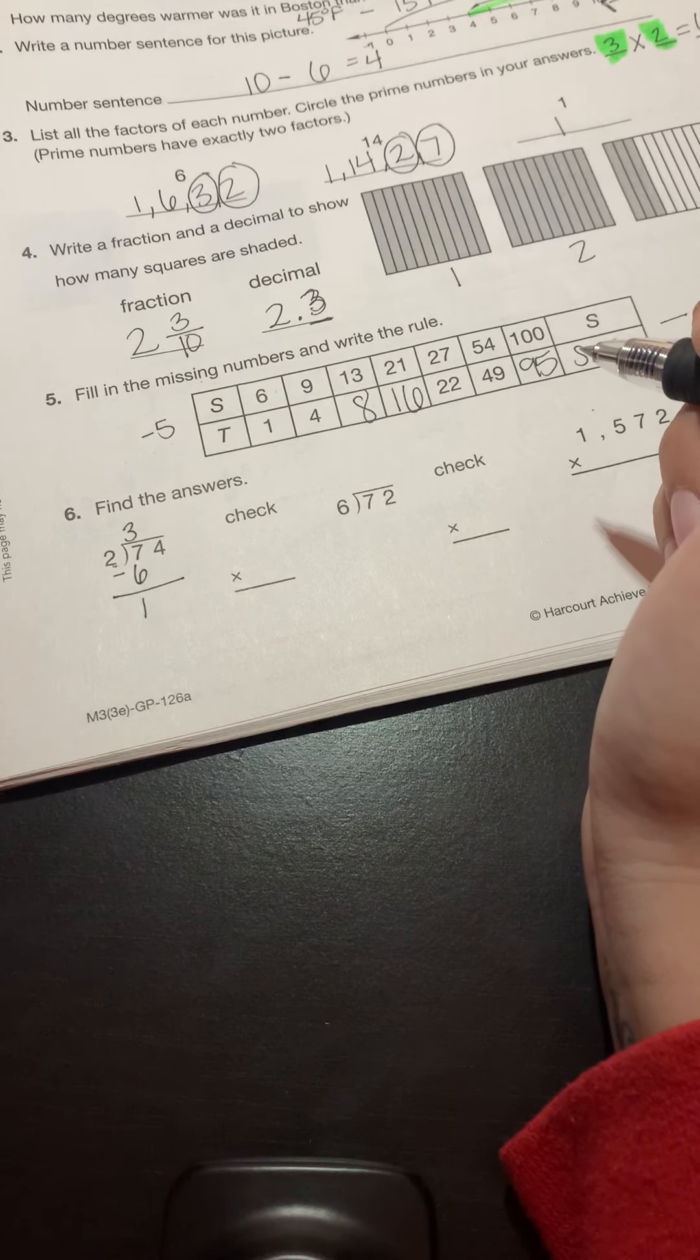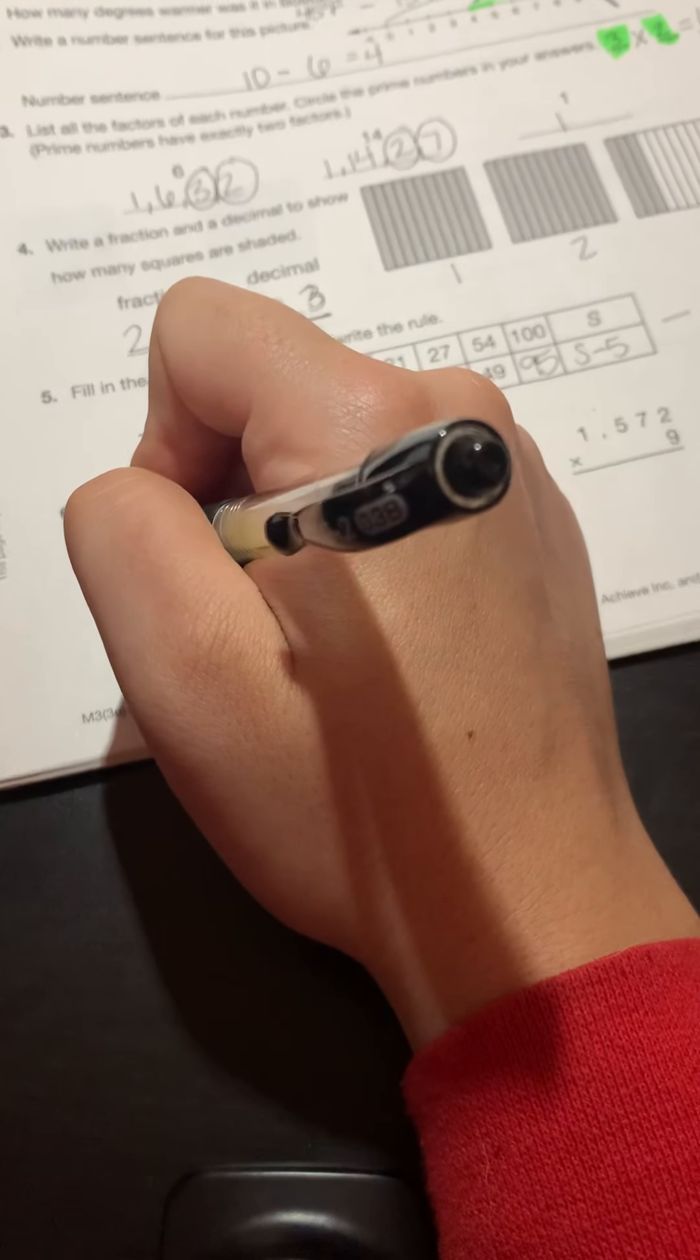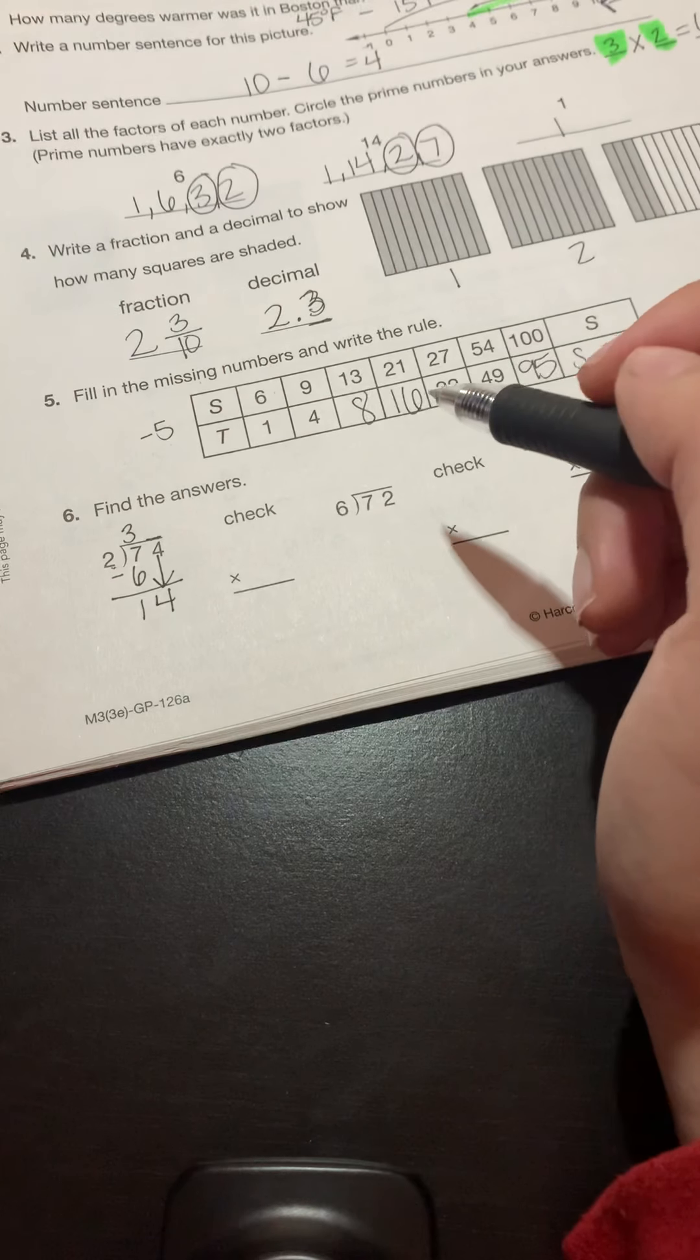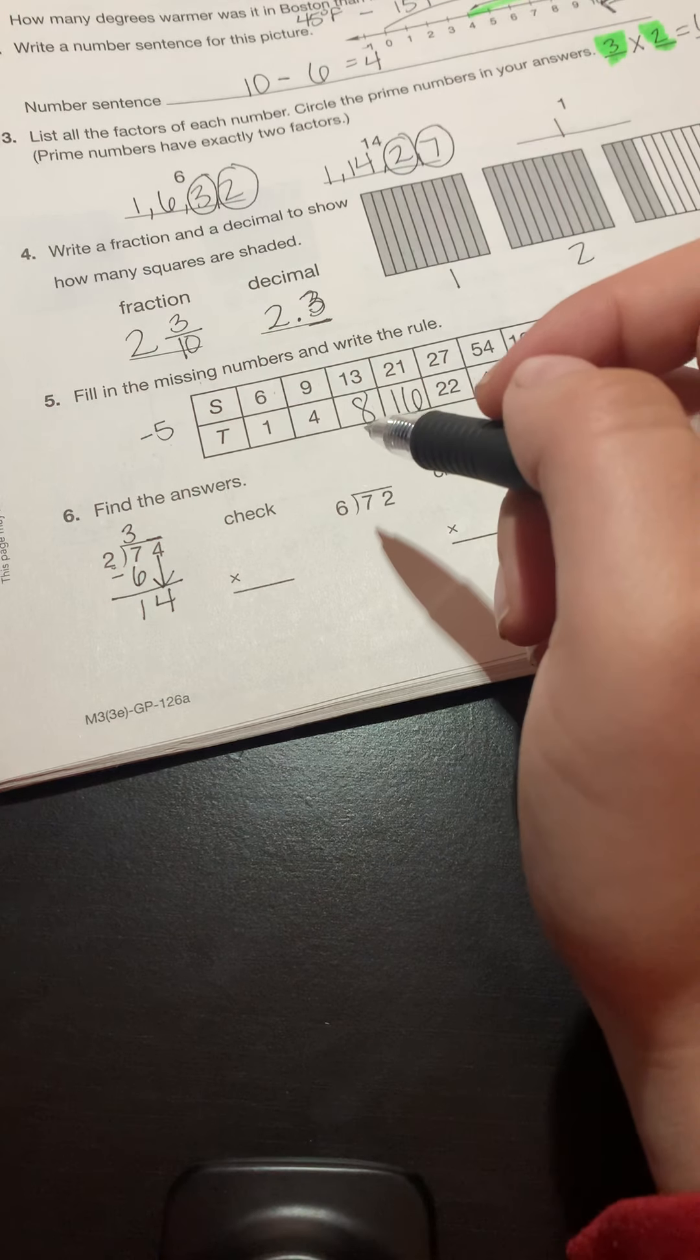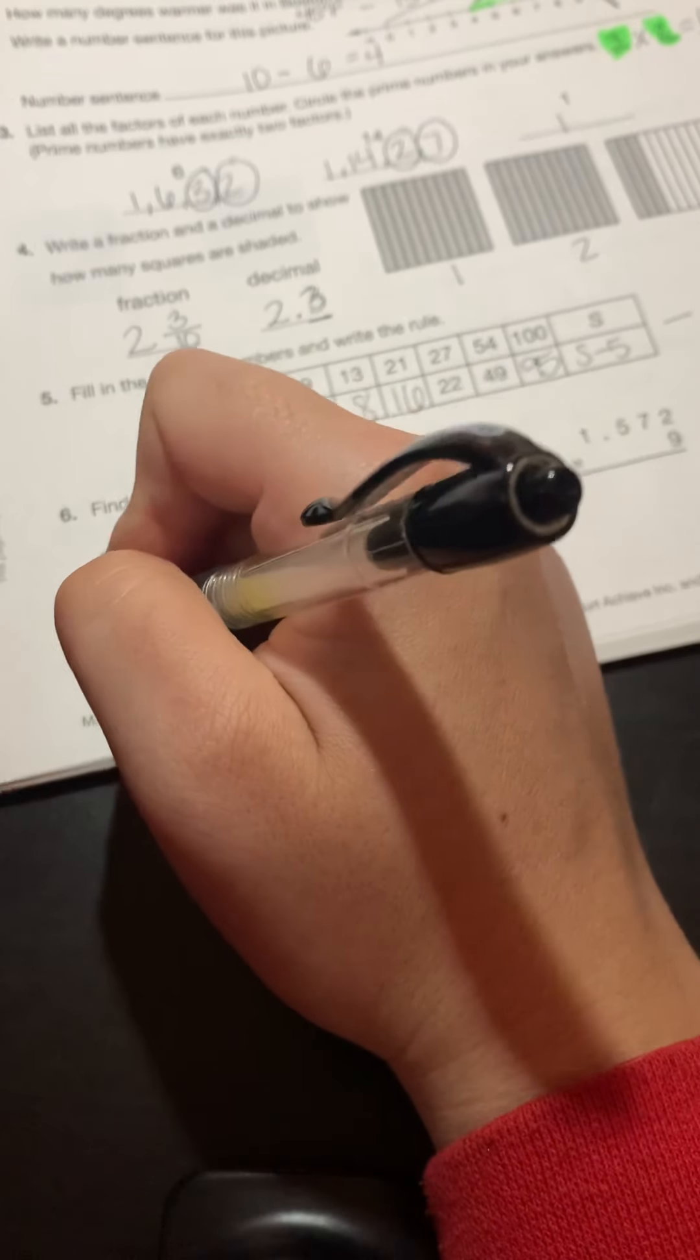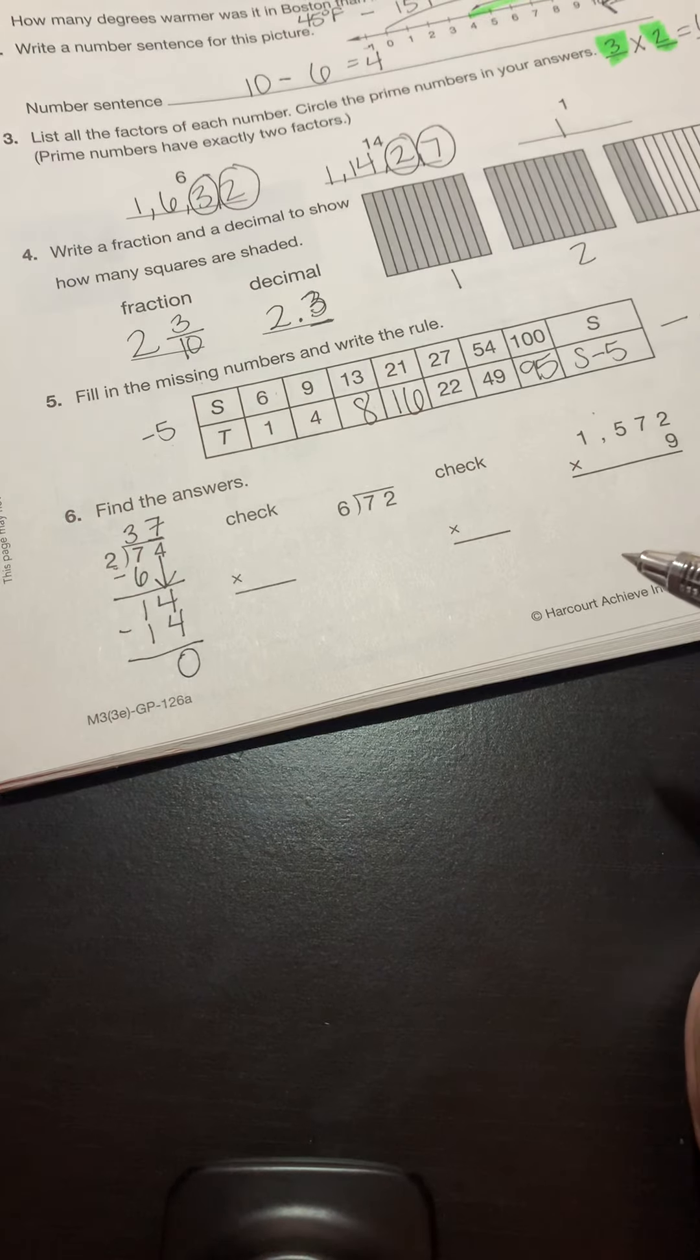Now what do I do? Am I done? No, I still need an answer over this four. So what I'm going to do is I'm going to drop my four down or bring it down. Now I have 14. Can you think how many times can two go into 14? Or you think of it the multiplication way. Two times what gives you 14? Two times seven. Perfect. So what do I do now? I have to write the answer to two times seven. I have to subtract it. And now that I have zero, I know that I am finished.